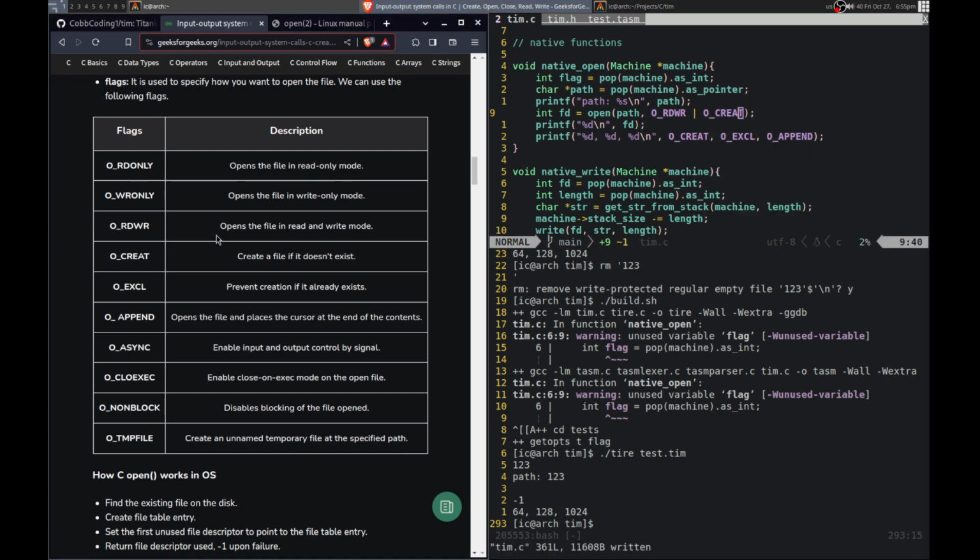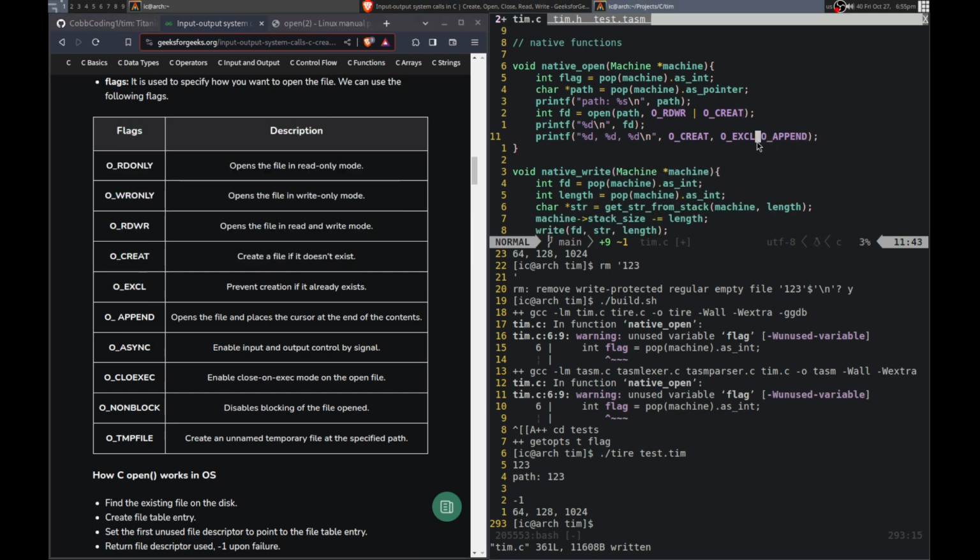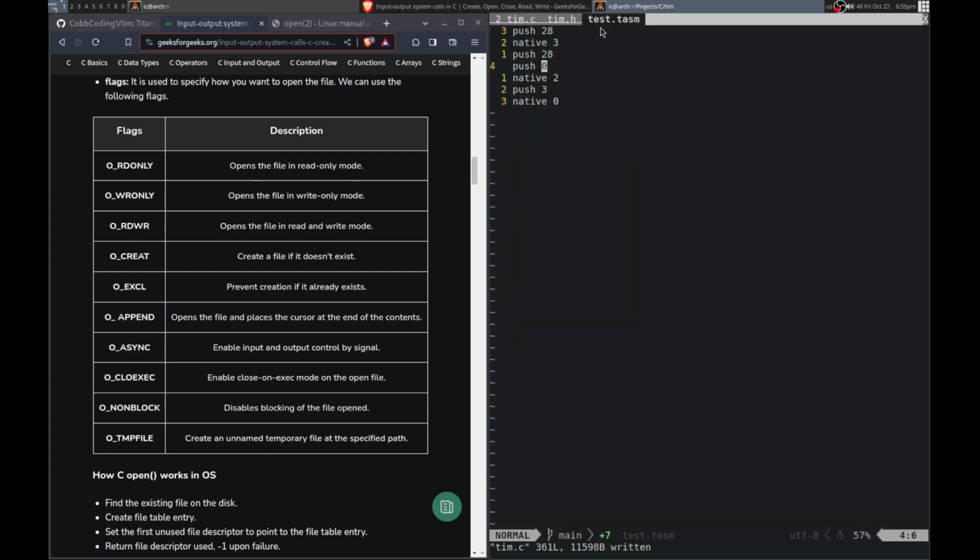So basically we have one of these for however you want to open the file, and then these are the ones that we'll handle now at least. So we'll always have 2 arguments. Instead of pushing 3, you push 0, 1, or 2. We'll just do 2, that's read and write. And then you'll also push 64 or 128, depending on if you want to just open the file or create it if it doesn't exist. So that's basically what we need to do.